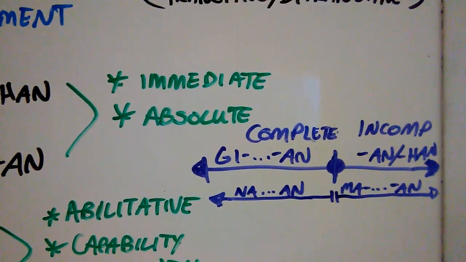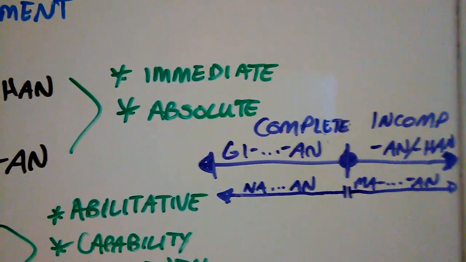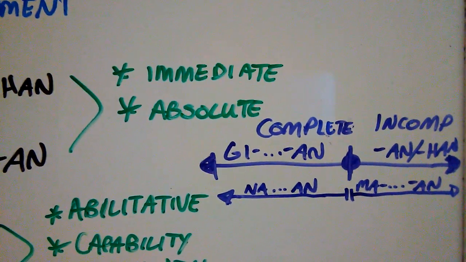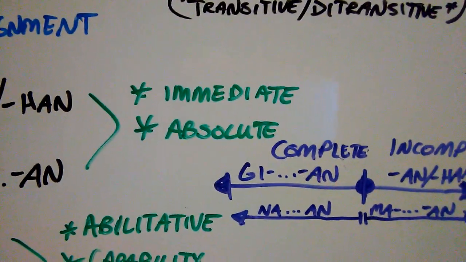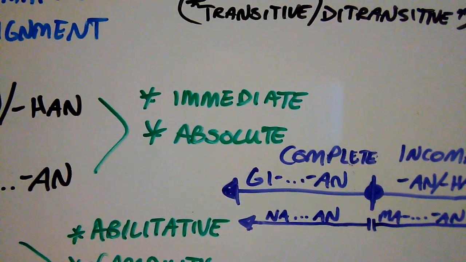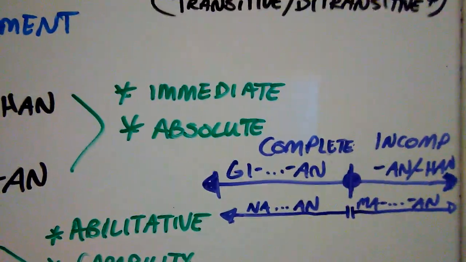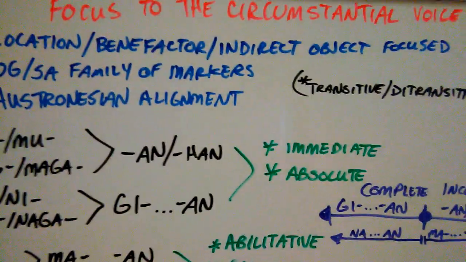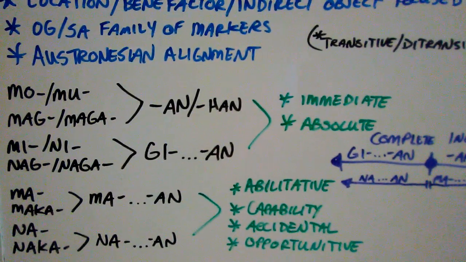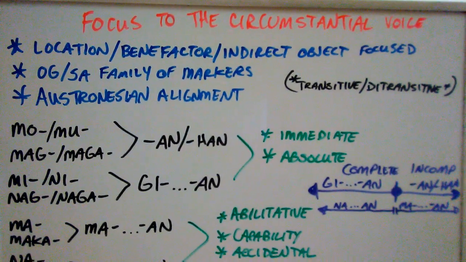Was the action completed? Incomplete? Still ongoing? When will it start? All that kind of stuff, right? Rather than, oh yeah, it's past, present, or future or anything like that, because the present, what's going on right now, changes to the past. So the present is the past if you look at it that way. But again, this is just an introduction to the circumstantial focus, and I will be making another video to give you examples and to explain this some more.